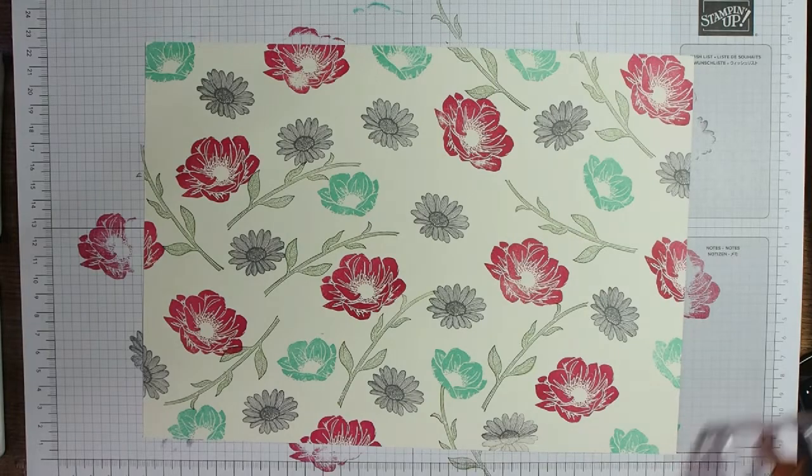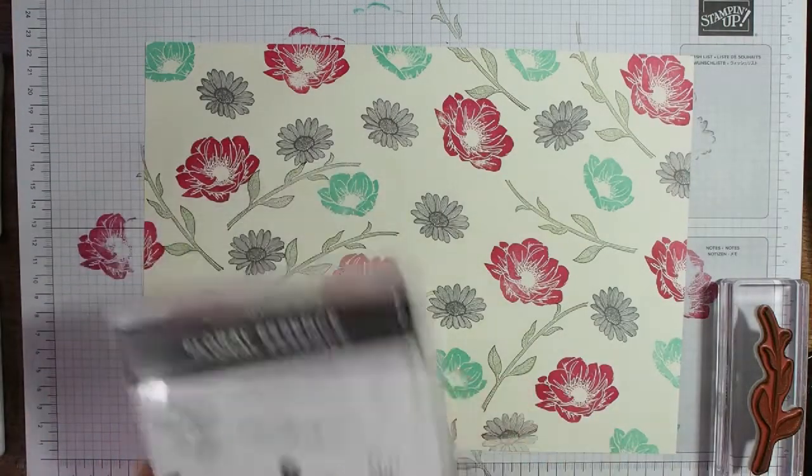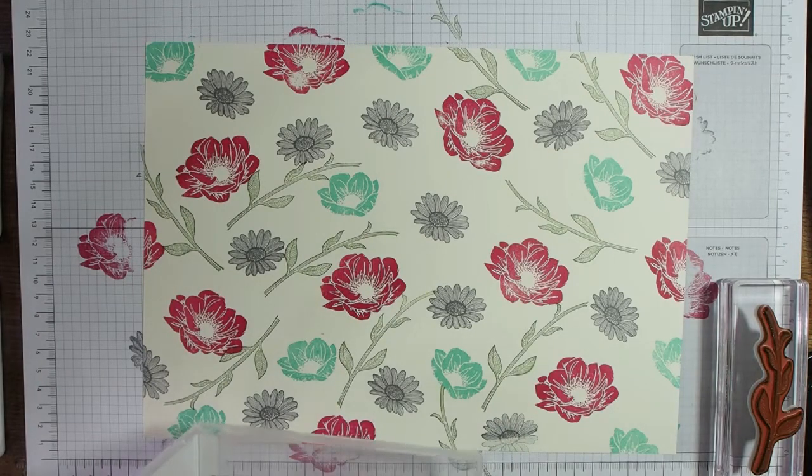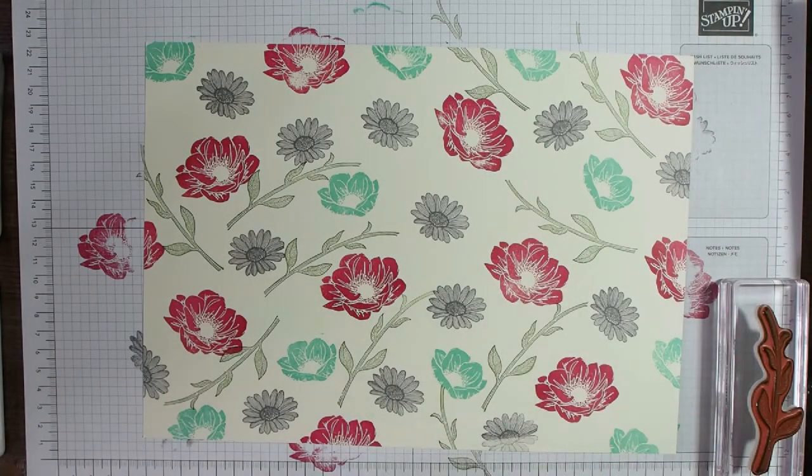Then I'll see if I've got a smaller leaf. We do have a smaller one in here. We've got this one which is a bit solid, so I think we'll just go in with that and add a few more leaves in the spaces and probably just leave it at that.